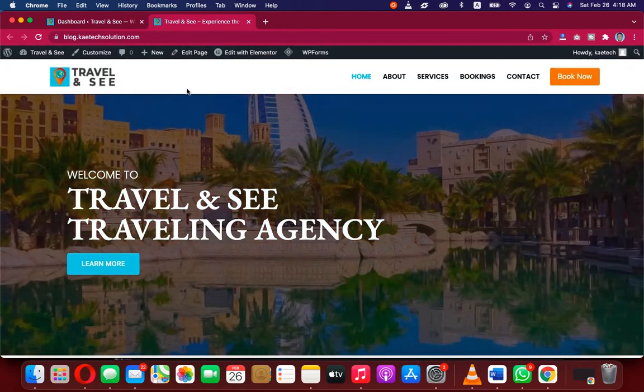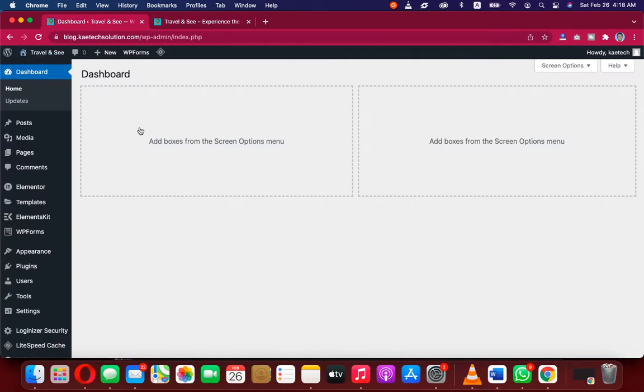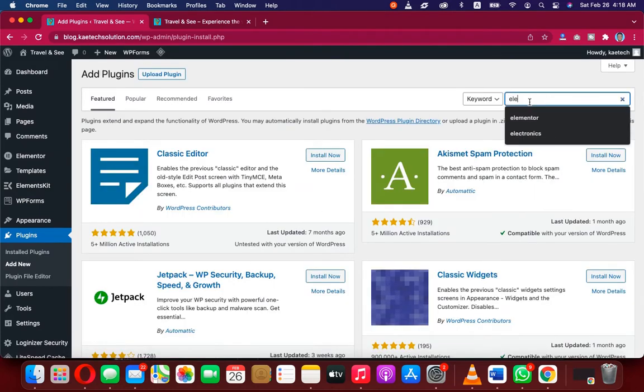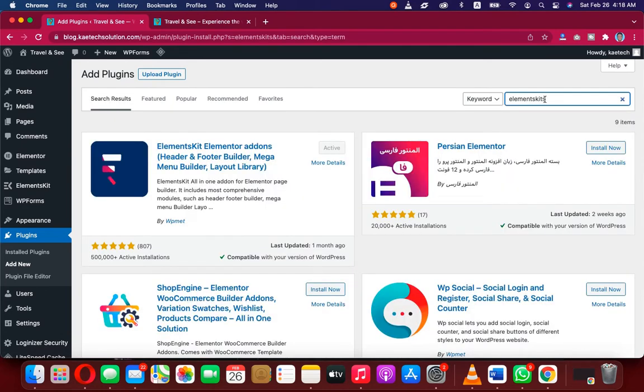So I'm going to go to my dashboard, the back end of the website, and we are going to install 2 plugins. For the first plugin, we hover on plugins over here and then go to add new. The first plugin that we're going to install is Element Kit. If you don't have Element Kit, this is a plugin that adds more functionality to the Elementor free version.